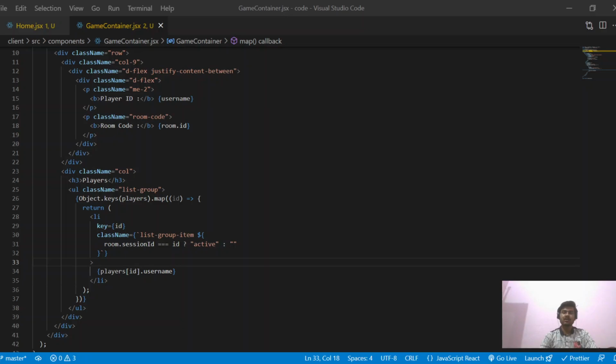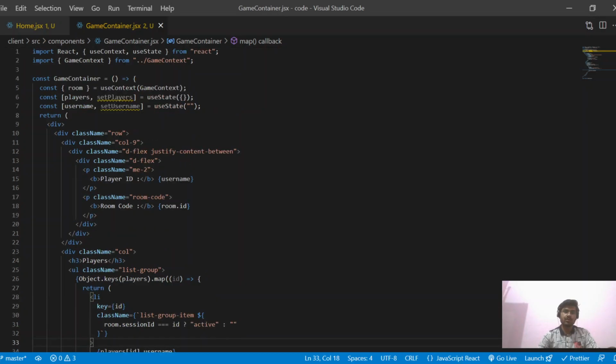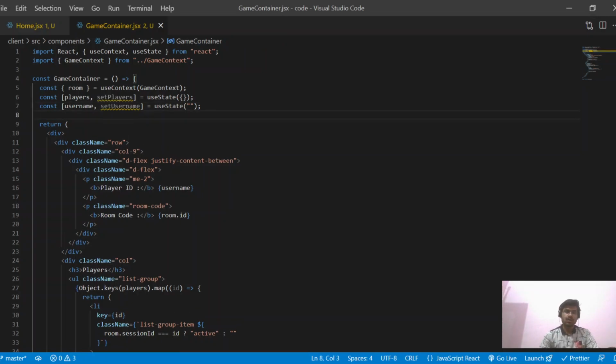Now let's do that. As we want to re-render our states as soon as they are changed, we should use effect for this purpose. So I'll be importing use effect.